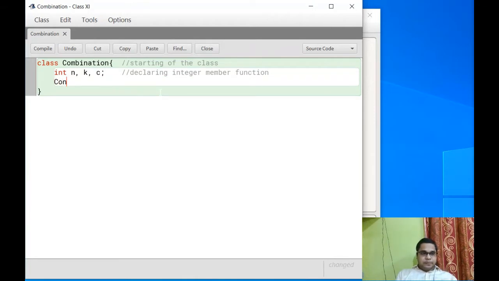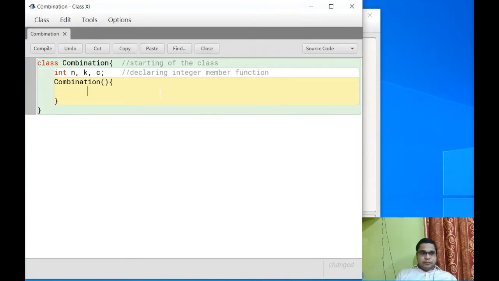Then take a constructor, right? The constructor name is the same as your class name. So here is Combination, starting of the constructor.